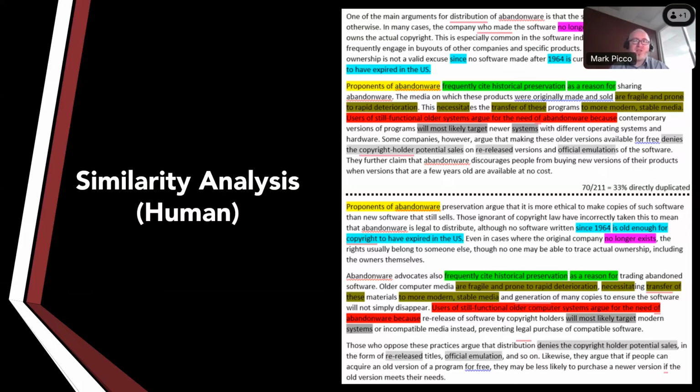Just going by a percentage doesn't really mean a lot, because when you consider things like chemical compounds, there are large strings of chemical compounds, or if there's a block quotation, or maybe two of those or three of those in a text, it can really throw off that percentage.